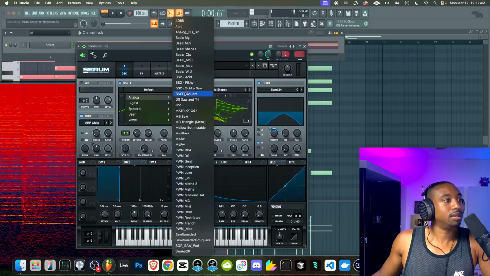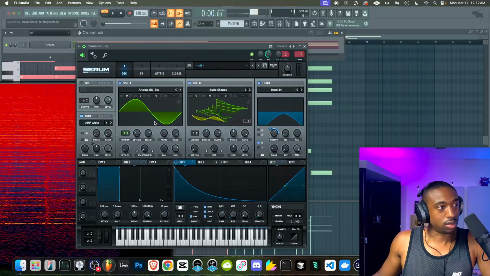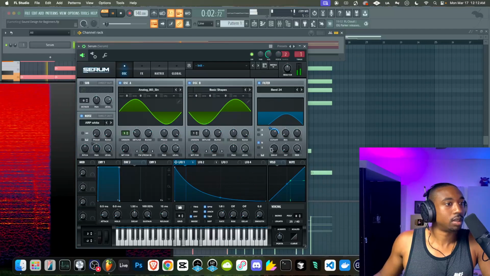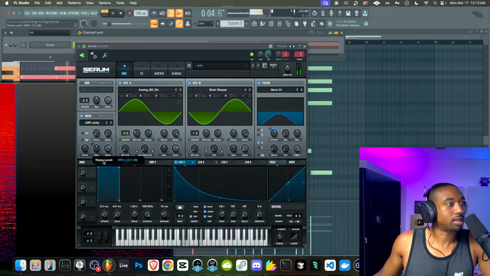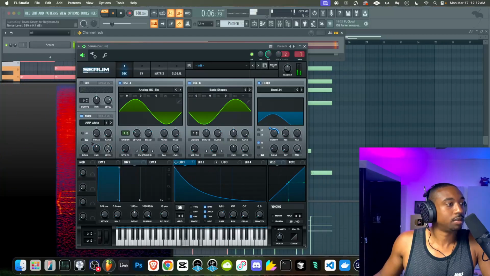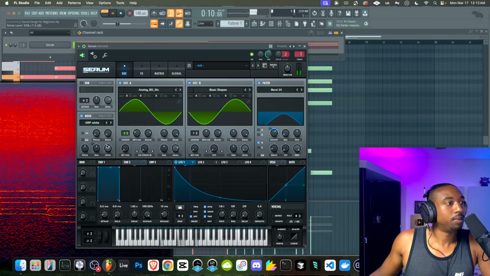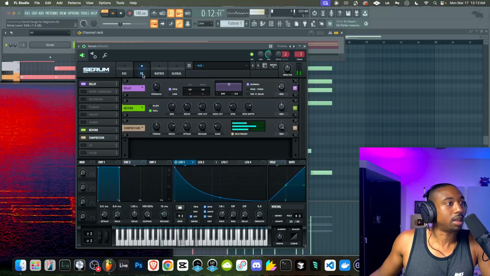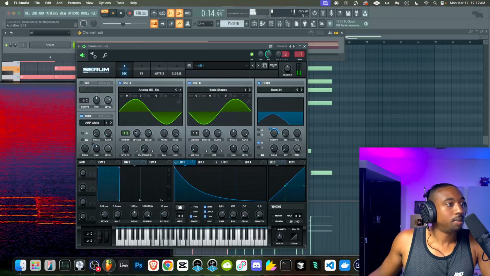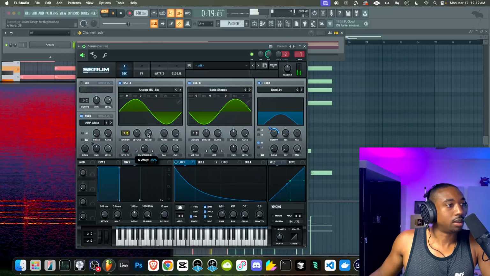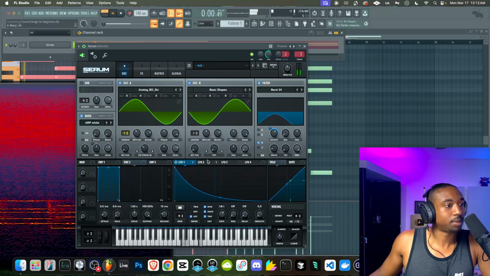Let's switch to be different. Let's switch the waveform from a sawtooth, because the sawtooth is too easy. So now we really hear that noise, because now it's not blending in with the harmonics of that sawtooth. Now we can really hear what that noise is doing. Let's up our unison here. And now we can use that FM.